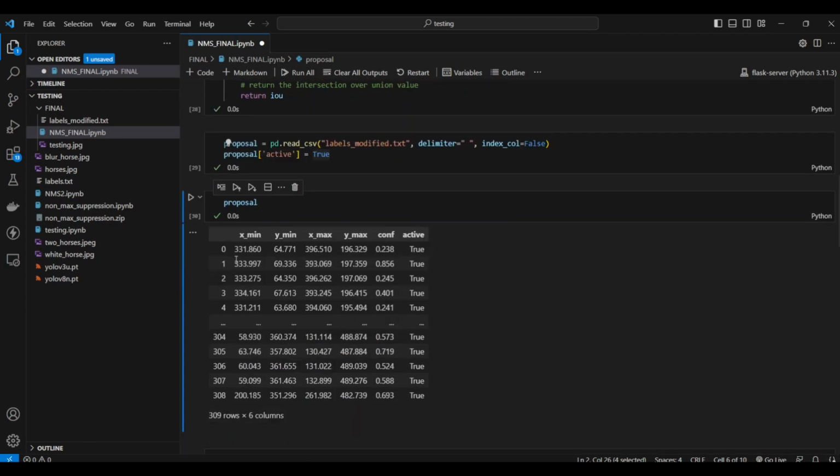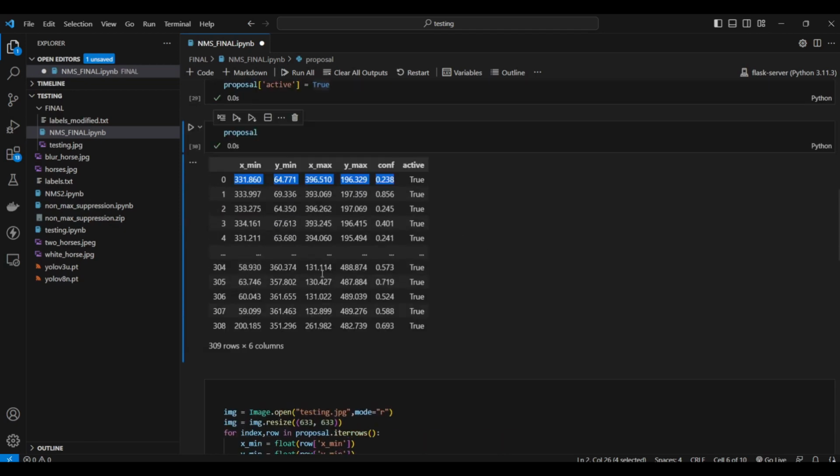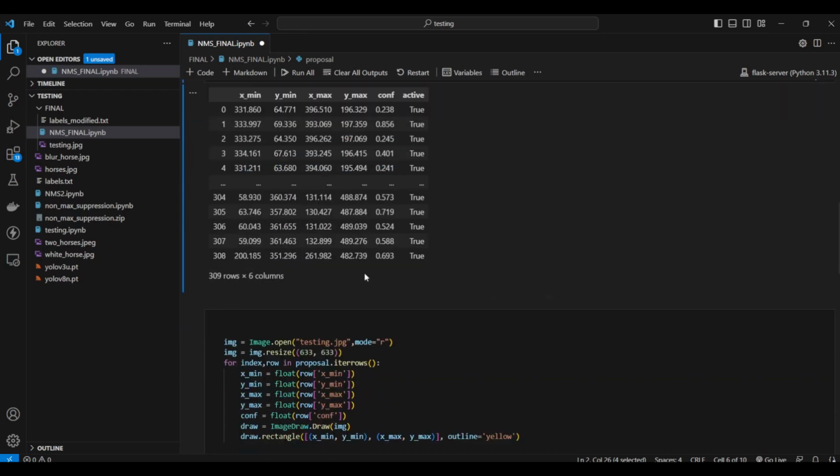We'll observe that each bounding box we have considered would be contained in this data frame. So there are 6 columns: x min, y min, x max, y max, confidence, and active.